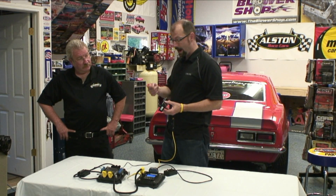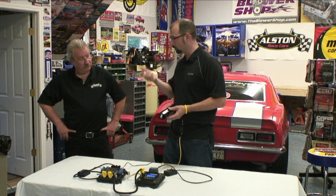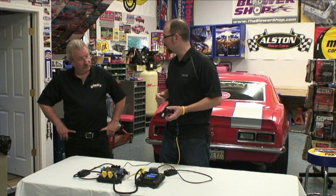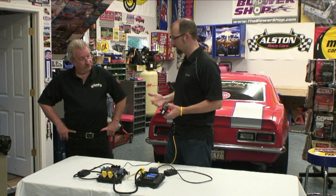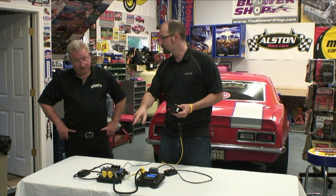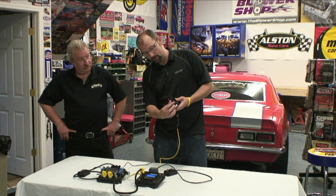I can get to those channels by pressing this button right here. Now I can set in real time in the car, with all the heat, vibration, and noise going around, with a gloved hand. I can dial in my trans brake delay and the timing for the 3 different stages. This is set up for a 3-stage system, and the first stage is progressive. Channel 1 is my trans brake delay, so let's say I want 200 milliseconds. On my first stage, progressively, I want, let's say, a second. So I dial in 1 second right there. And I can control all 3 timings, all 3 stages, right here off the dial.